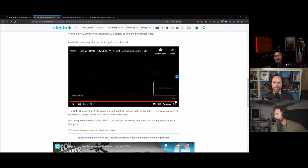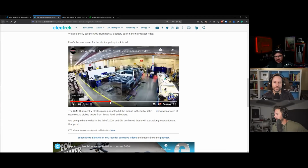I have to say, I'm a huge fan of these super trucks being electric. I think this is a market where once people realize the benefits, the truck market is one of the ones that would see, as long as you're not towing cross country, if you're hauling stuff around town, using it as a daily driver, not going out of town all the time, and you're just taking it to and from whatever. I absolutely think that the truck market is the one that will end up singing the praises of electric vehicles more than anyone else.